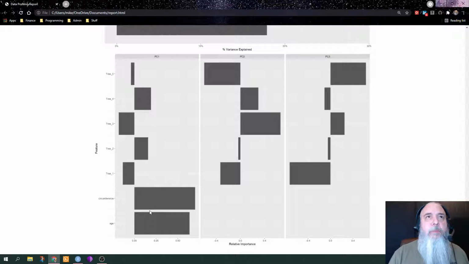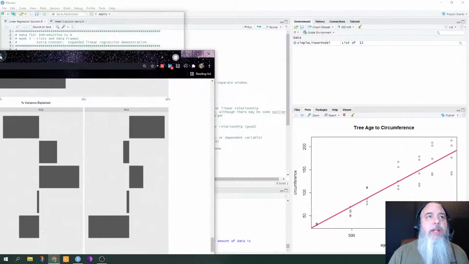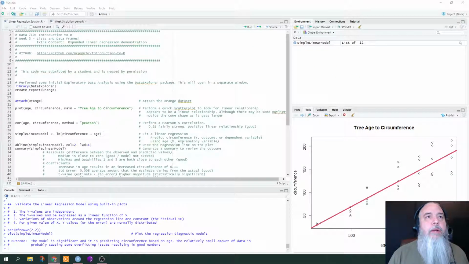So this is a really handy EDA tool that's out there. It's called Data Explorer. If you've used Python and Pandas profiling, it's very similar to the output that Pandas profiling does in Python. So the student did include that, and again, kudos.